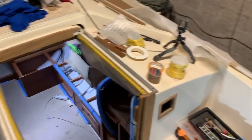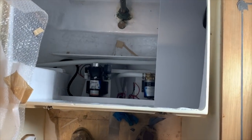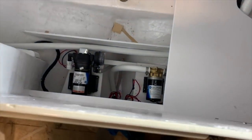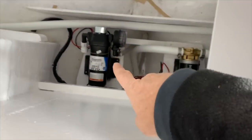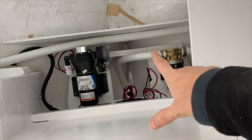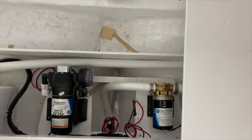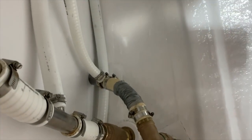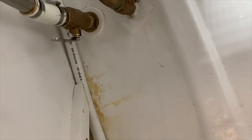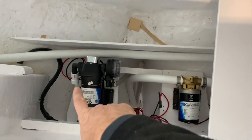You can see there is still a mess, a lot of stuff around. But you can see all the connections are done. This is the fresh water pump and this is the bilge pump. I use a big hose because it's 25 millimeters diameter, so I have a lot of suction inside the bilge. We finished all the connections — I need to clean everywhere.